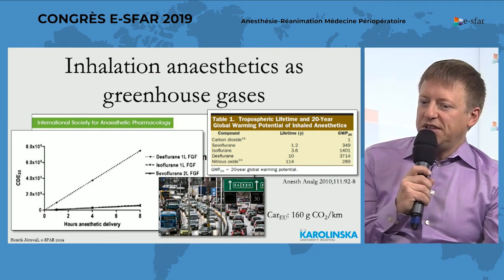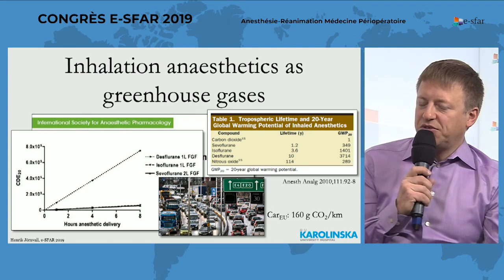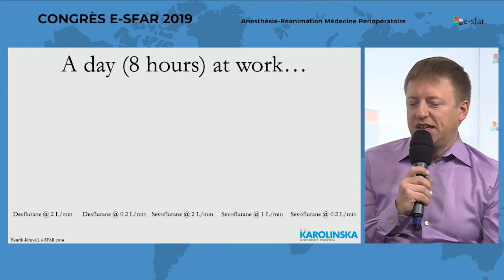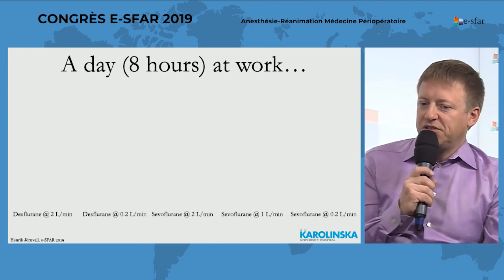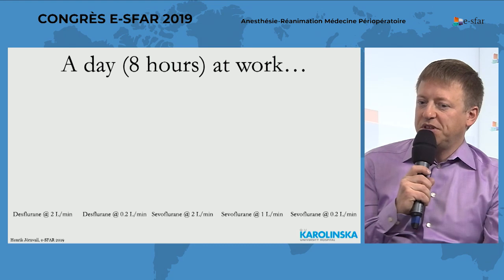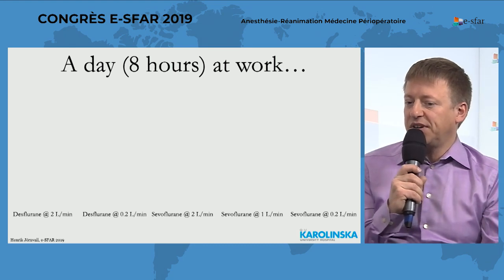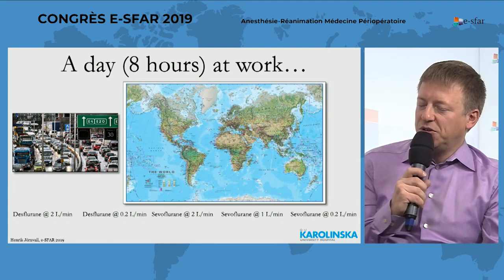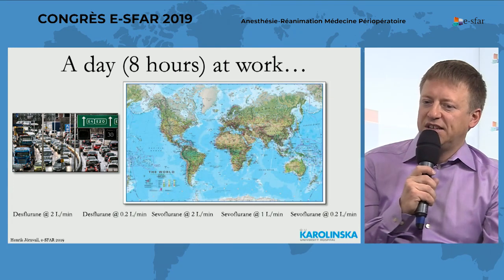Well, we all agree that car traffic matters. We try to reduce our car traffic. So if you put this into perspective, if you have 8 hours at work and you use desflurane at 2 liters per minute, desflurane at 0.2 liters per minute, then sevoflurane at decreasing flows, we see how far you can go with a car during your 8 hours at work.